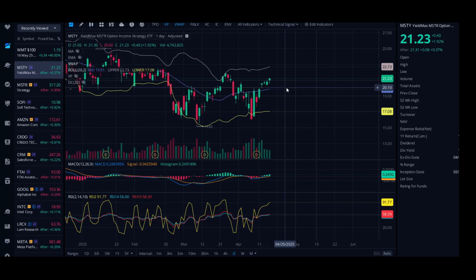So let's continue on here, and we will look at this candle here, and we closed at $21.23. Now, when you sell a put, you are stating that you agree to buy those shares at a certain price by a certain date if the current price is below that strike price. And that strike price is a price that you select. And by doing so, you will earn a premium for selling that put.